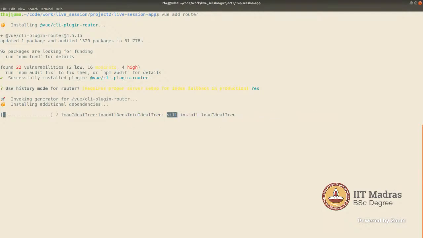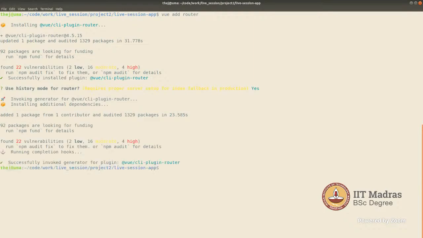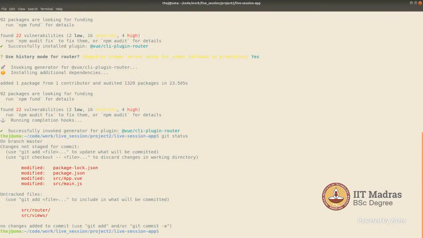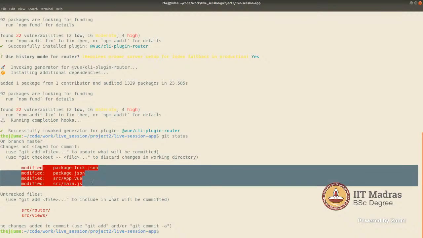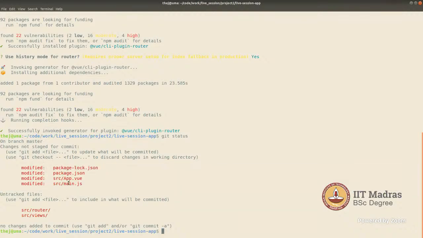So installing things that are required to maintain a history in the browser, so that when I click the back and front buttons, it works as expected in the browser, even though we are using browser-side routing. Okay, so it's set up now. We can go explore. We can see the files have changed. There are more files added and more packages, folders added, and packages are updated. View is updated. Main.js updated.